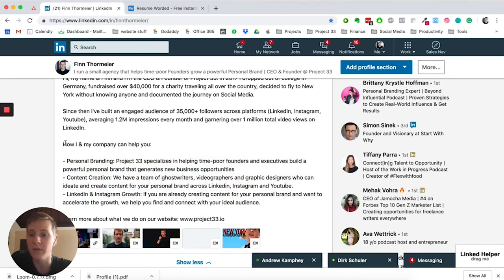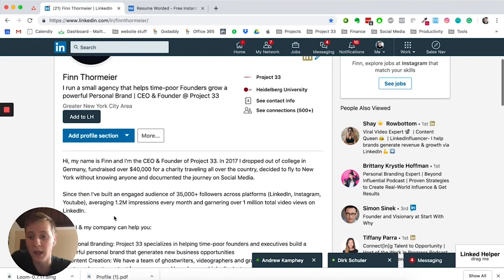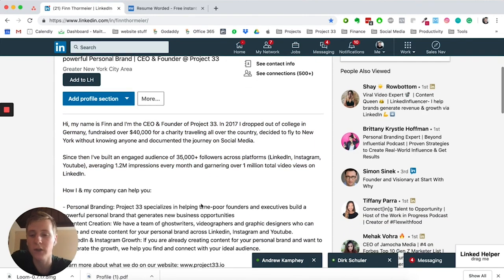But then, super important, and this is something that I just recently put on here: be very specific of what you can do for people. Make a bullet point list of the services that you provide. People need to see that. And don't write too long of a summary, like write your whole life down. People don't care about where you grew up and what school you went to.